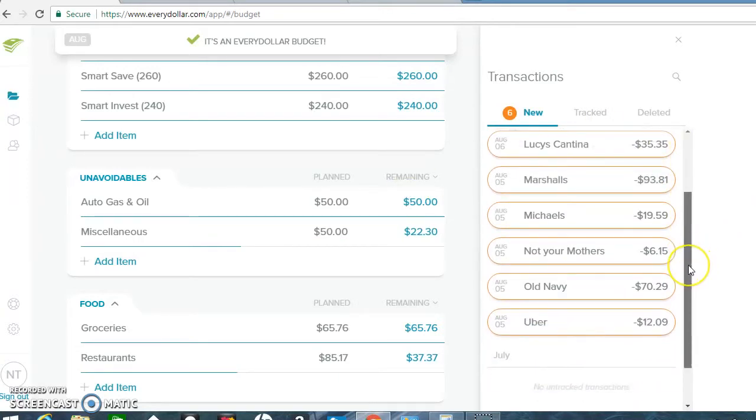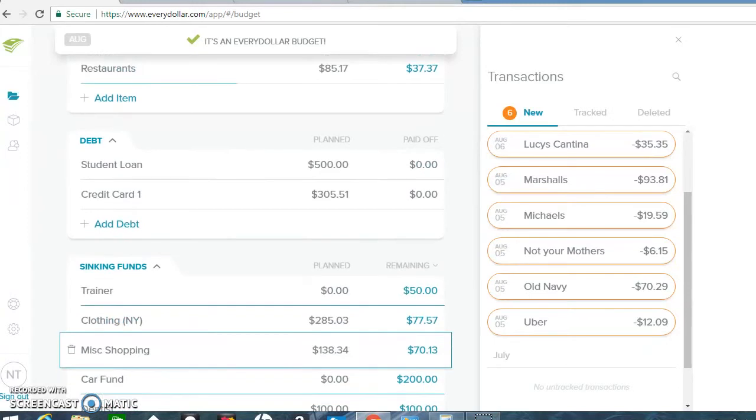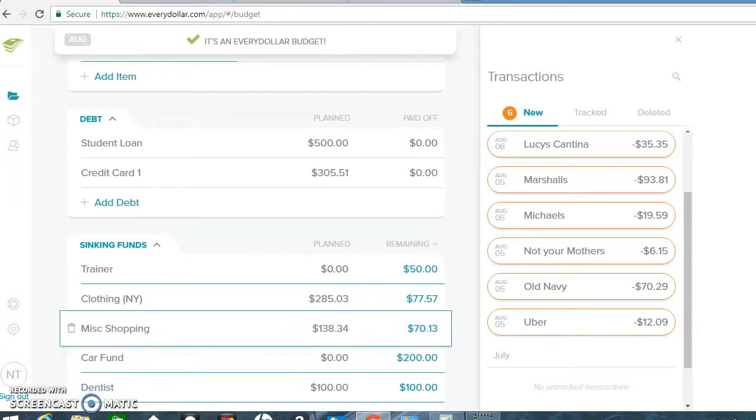And then back to shopping. So Old Navy, I got some great deals at Old Navy. They were having 50% off their jeans. I got some workout leggings. One was for $2, one was for $3. I was trying to price check those leggings and I couldn't. And when I went to the cashier and she was like, oh my god, they're $2, I was like, oh my god, sign me up, give me all of them. I wish there were more, because those were actually in the clearance section and there weren't a lot of them. So I just took what I could find that would fit me. So that was $70.29.